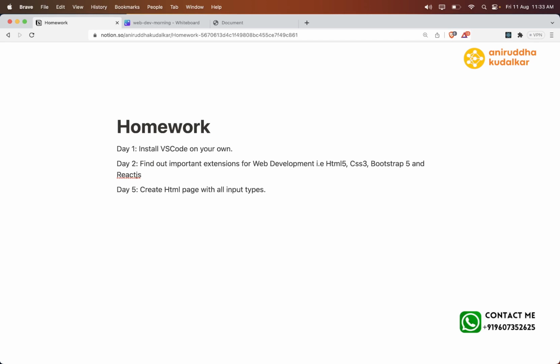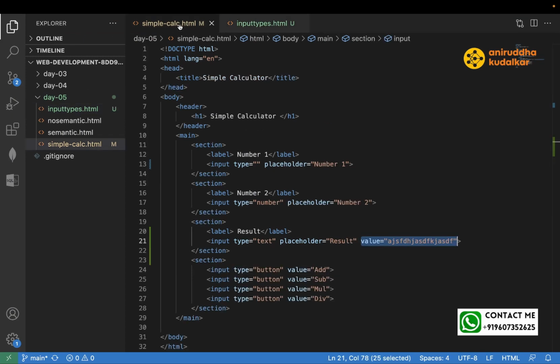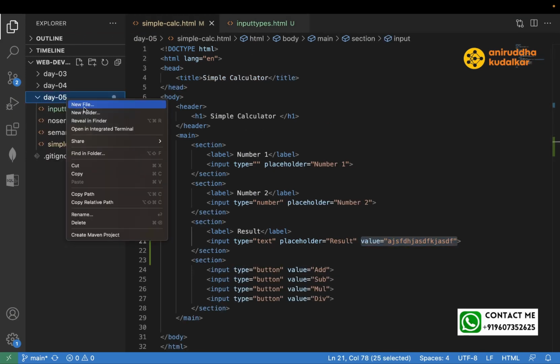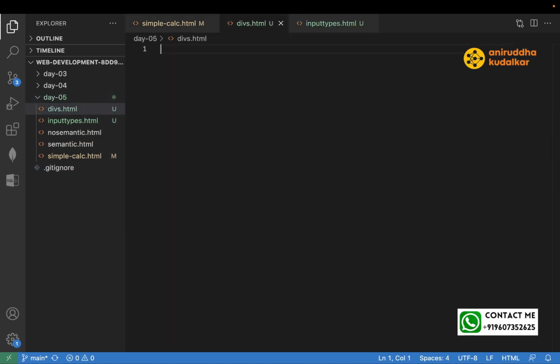Okay. Then we have seen something called div. Let us try to understand the div. Simple calculator, input types. Then we can say new file divs.html. So, div element.